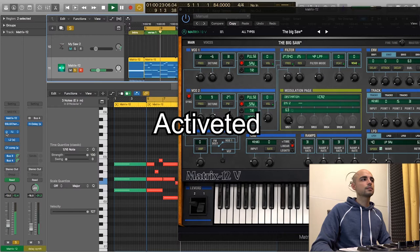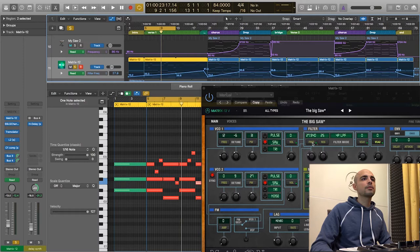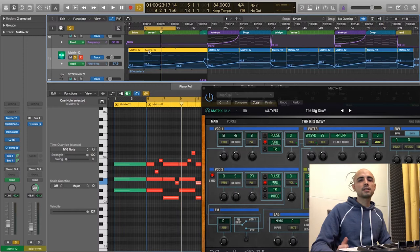Then I automated the frequency filter that is gonna open there, and that's it. And when you add the sidechain it sounds like this.